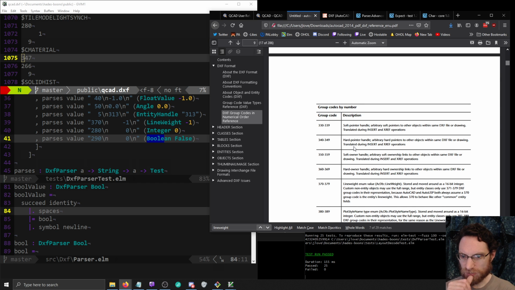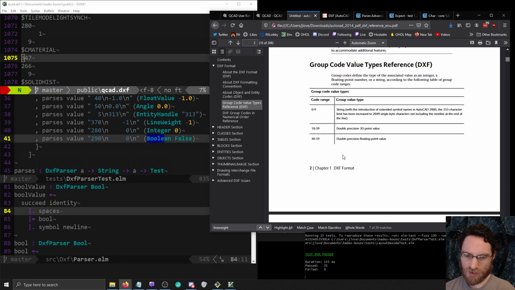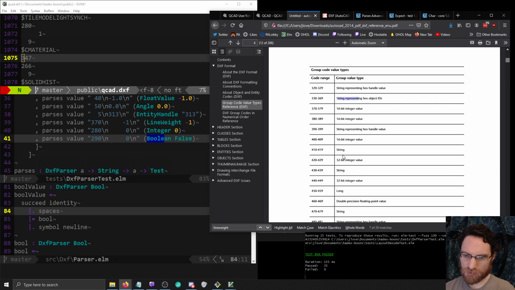.340 is a hard pointer handle within same DXF file or drawing, translating during insert and XREF operations. So I guess all we can say about that is hard handle, hard pointer. And it was an object ID?